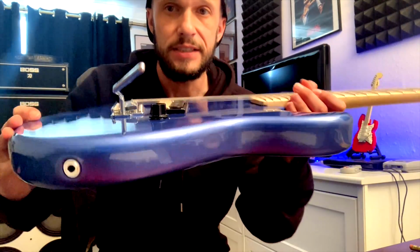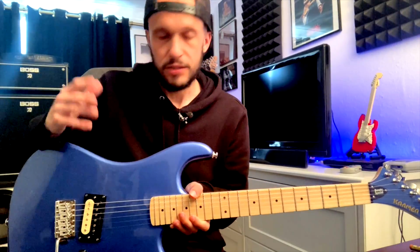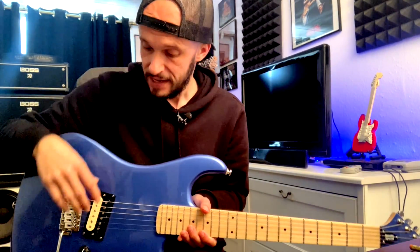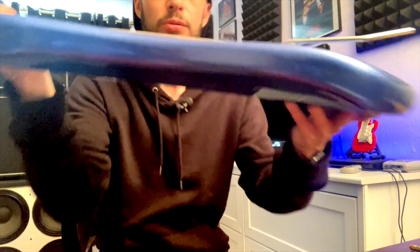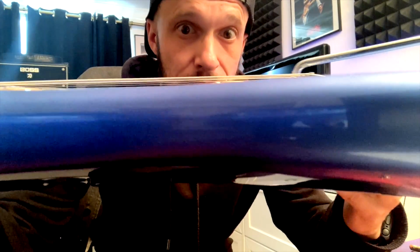The other thing I had to do was lower the pickup. It was too hot and it was too close to the strings. It's a great sounding pickup, but when I first got it, it was too close to the strings and really harsh sounding. So I just lowered it down, I don't know, maybe 1mm or less. So it's almost flush with the pickups around. But that was enough. It sounds really good.